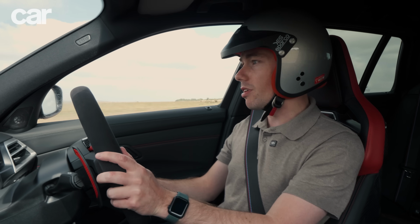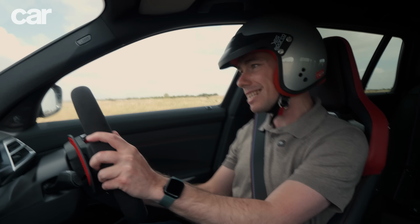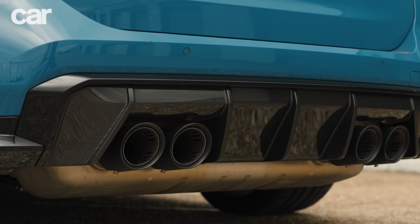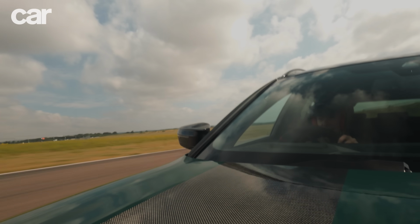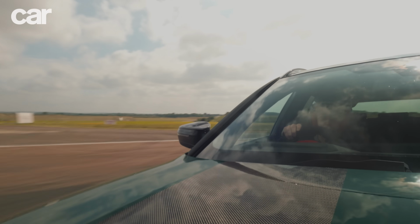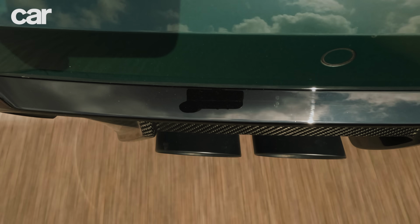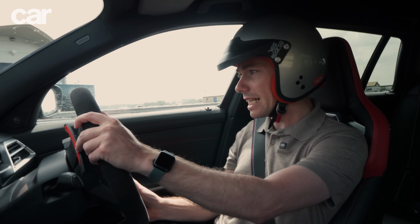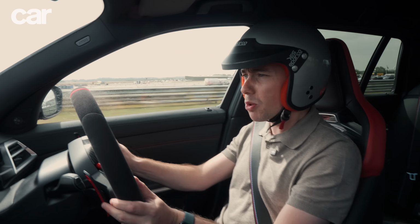Along with the changes to the drivetrain, BMW has also worked to make the sound a little bit better, and that's always a tricky thing in 2025. So what we've got is a lightweight custom exhaust with a titanium silencer. And I'm not going to say it's night and day different, but there is a bit more of a crispness to it, a bit more of a rasp, which is what you want in an M car. I mean, there's clearly sound coming into the cabin artificially, but it's a good mechanical noise.